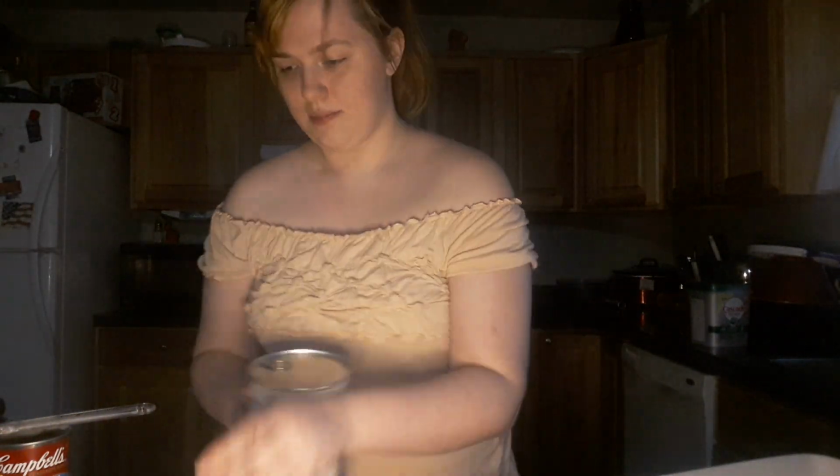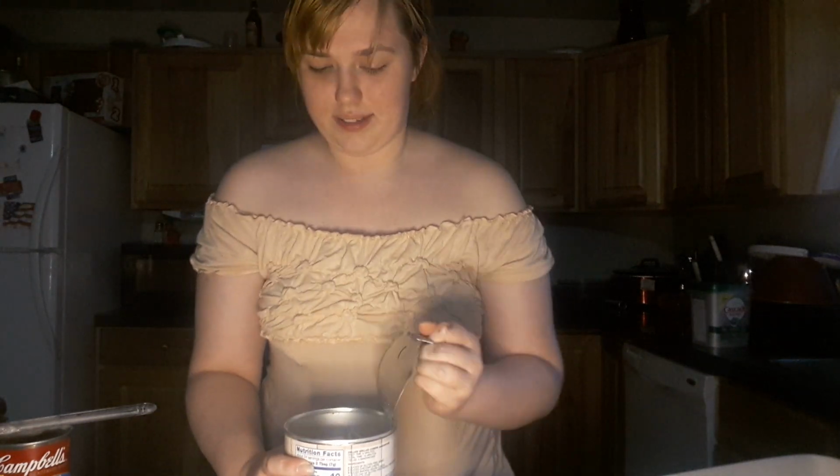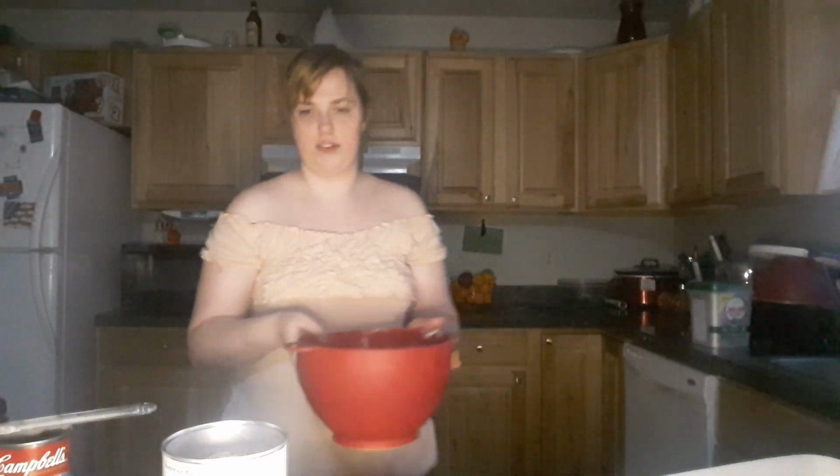I'm gonna pop open my French fried onions. Now, French's Onions, the brand, is actually better. It tastes better and it's better quality. But those are $4 a can and this is $2 a can. So, you know, my cheap self is willing to suffer.